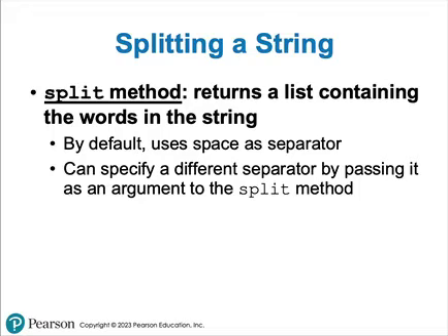There's a split method which is handy for taking strings or data read from a file and breaking it apart. By default, if you call split with no arguments, it will split on white space. If you have, for example, a spreadsheet that is a CSV, which means comma separated values, we might read a line from the spreadsheet and then split it on comma to break it into the different columns that our spreadsheet has. So there's a couple examples of using split.